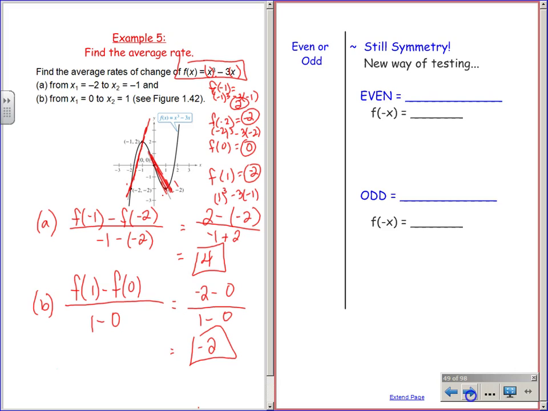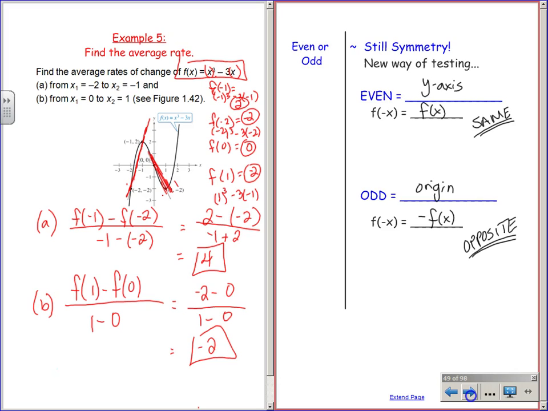I want you guys just to write in these little tricks. We've actually already talked about these because this is just y-axis symmetry, and this is x-axis symmetry. Sorry, origin symmetry, my bad. But there's a new way of testing. And the new way of testing has you guys playing around with plugging in a negative x and seeing if it stays the same, kind of like we did with points, but now using functions, or plugging in negative x and seeing that everything becomes the opposite. Let me see what you guys can do with even and odd tonight, using examples.